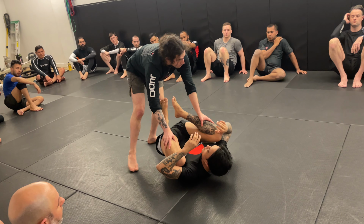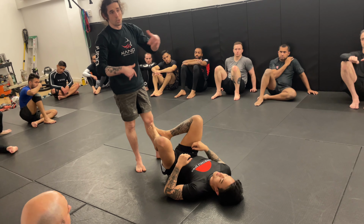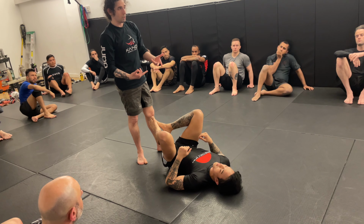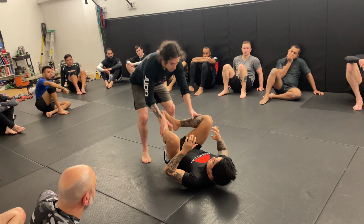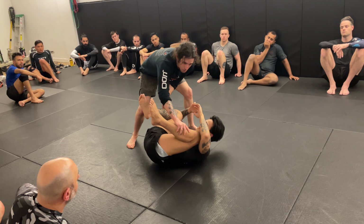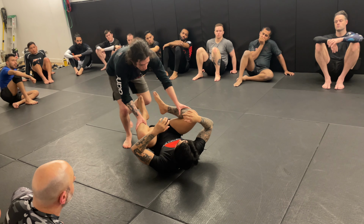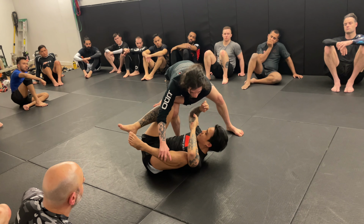Now look, there became a gap underneath his hips. This is good for both of us. It's going to be good for me to pass his guard. It's going to be good for him for guard retention. Okay, but I'm going to use it to my advantage. So look, I'm going to step my left leg out. I'm going to steer Keanu this way, so you see he's already falling. And then I'm going to cut my right foot right into his hip pocket. So I'm going to go 1, 2, and I'm going to cut him like this.